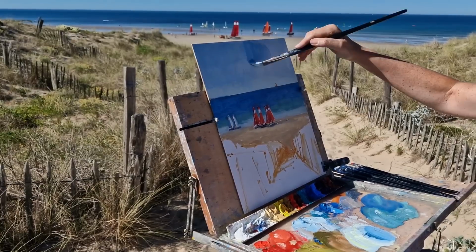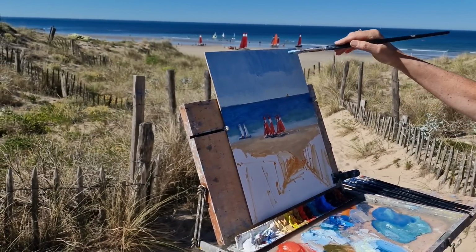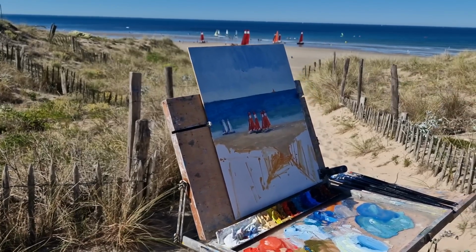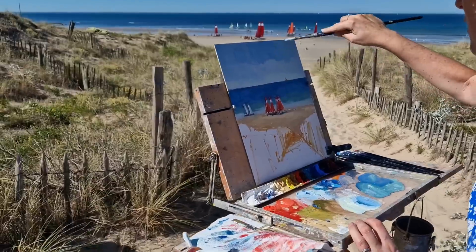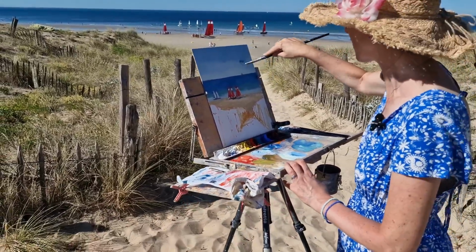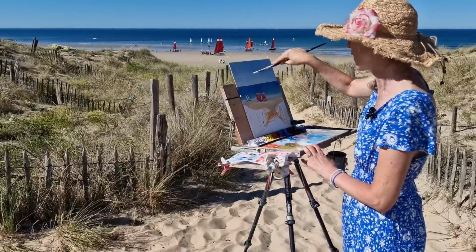Anyway, I remember someone saying years ago that sometimes you have to put it on and it scares you a little bit. You know, be brave in other words. That'll do. I'll blend a bit more in a minute.